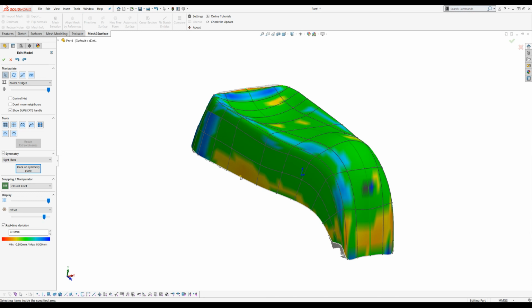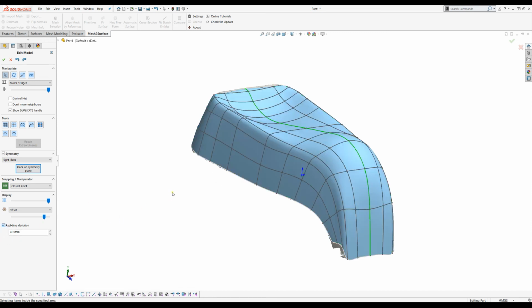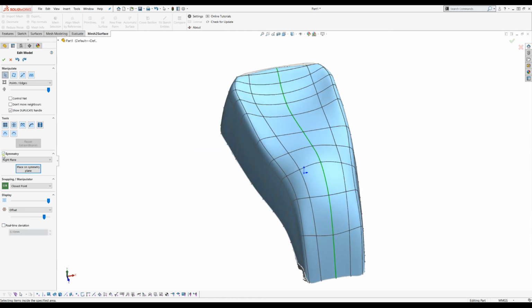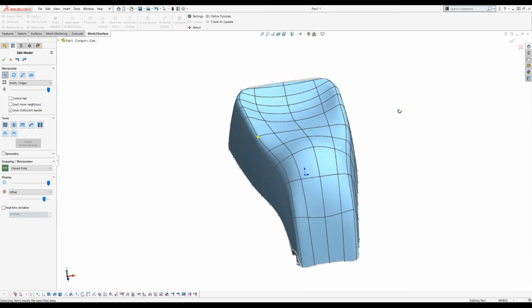So now the question is, what do you want? Do you want to get as close as possible to the surface of the scan data, or you want to keep the symmetry? And this is where actually our option of the symmetry will come. What I will do, I will just turn off the symmetry. And to the question if I want to keep the mirror point, I will just say yes. What happened now is that actually the point became just a normal point. I mean, if I just move this point, it doesn't move the other one. I will just Control Z.